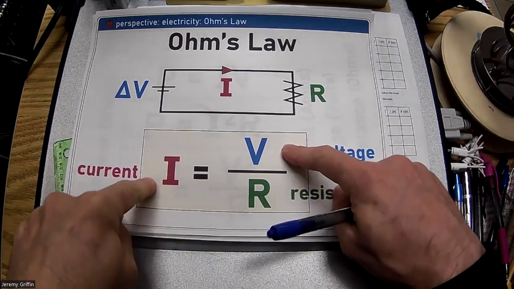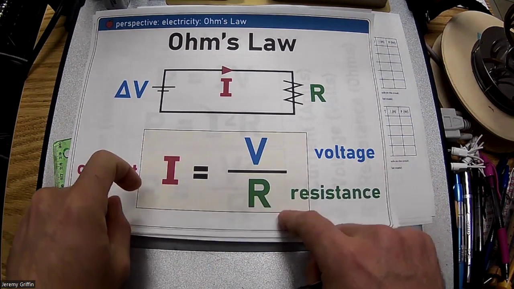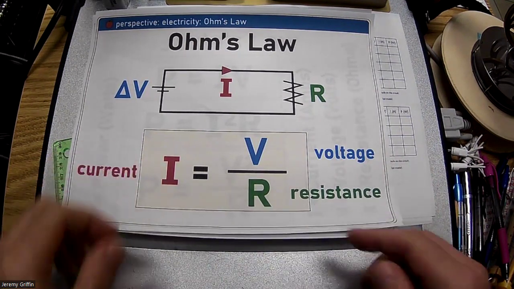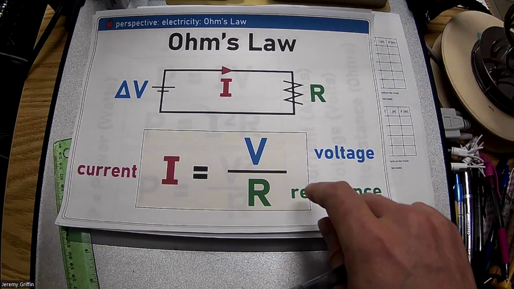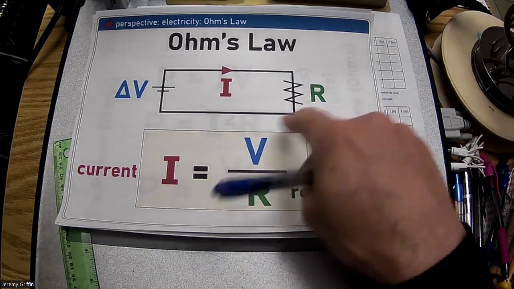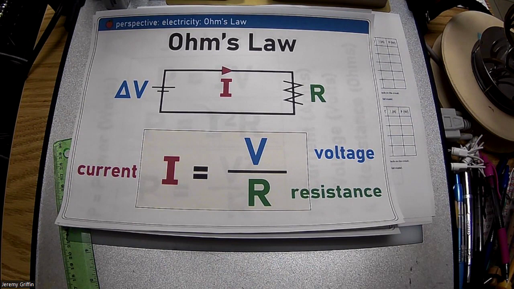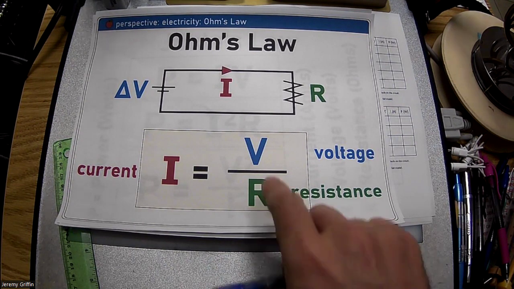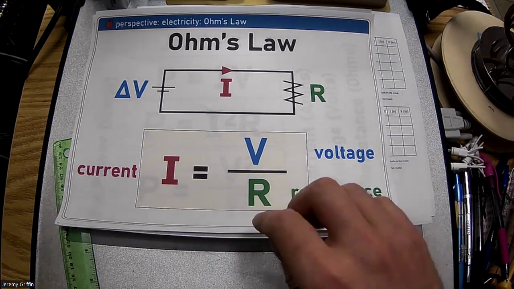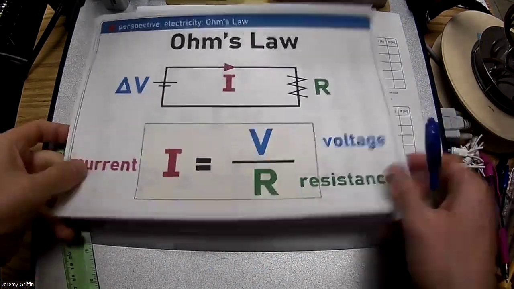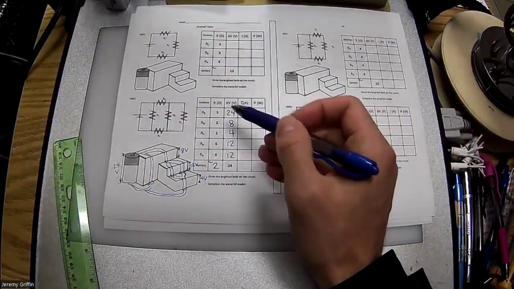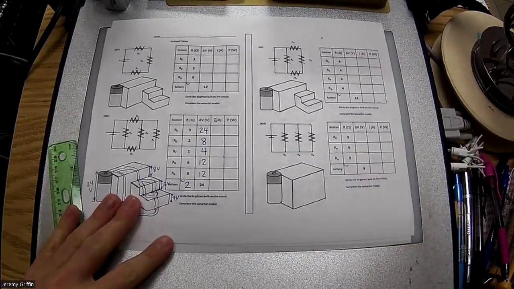So the more of the voltage, the more the current. The more the resistance, the less the current. Kind of like Newton's second law of motion. Some textbooks write this as delta V over R, like a voltage change, which I think is maybe a more accurate way to do it. A lot of times you'll see this in a non-fraction form, V equals IR, or some version of that. So we're just going to do V over R. So zoom in here. Let's do it better.